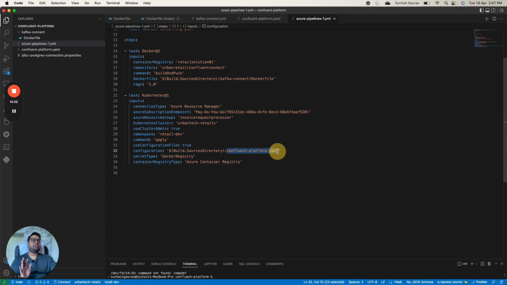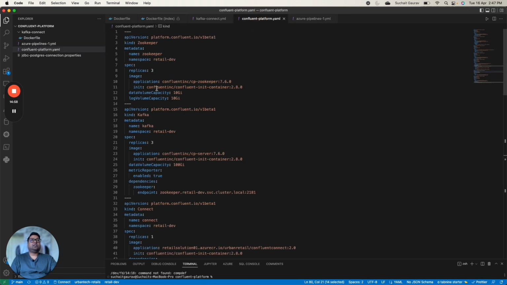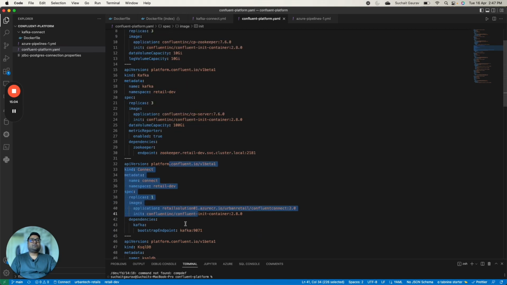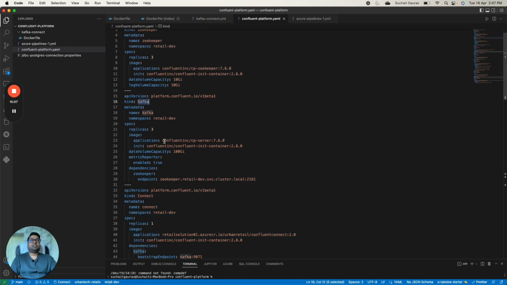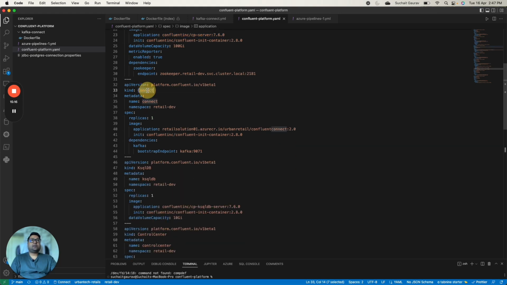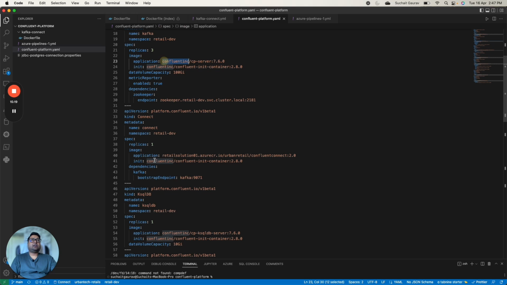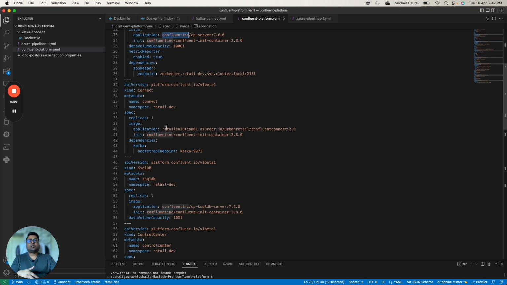Now, this task talks about the deployment of all these files. So I have this manifest file, Confluent Platform.yml. In this YML, all these different services are written. For example, if you look at Kafka, the image it is referring to is Confluent Inc. from the Confluent Docker repository. But the interesting part is, look at the Connect one. It's not referring to Confluent Inc., because we are manually customizing a Kafka Connect image and storing that Docker image in our custom Azure container registry. That is where we download this Docker image from.